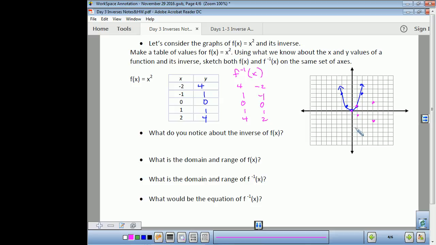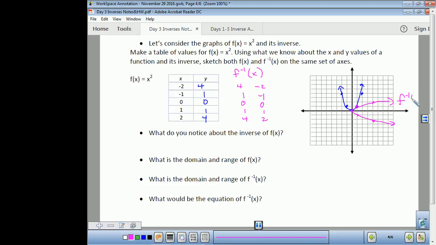Okay, before I even graph this in, let's look at this blue original function. Does it pass the vertical line test? Yes, which means this relation is a function. Does that blue original graph pass the horizontal line test? No, which means its inverse will not be a function. Is it 1-to-1? No, therefore it's not 1-to-1. So when I draw this inverse in, we can see it is not a function. The inverse fails the vertical line test.